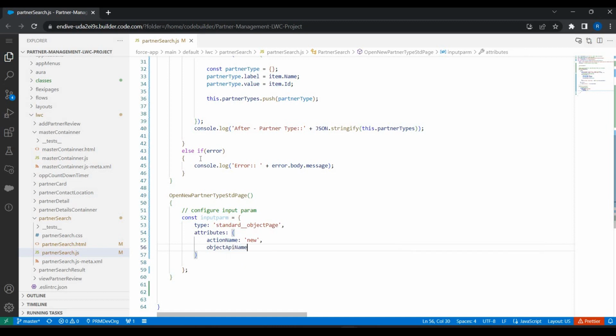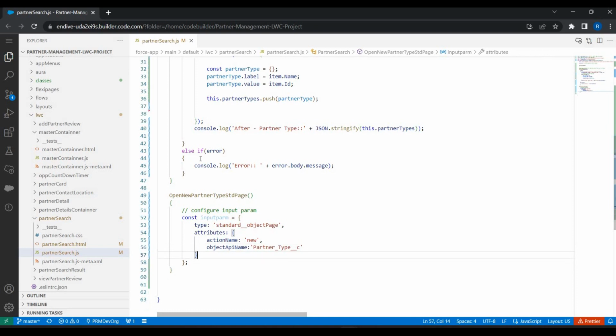I can mention the API name of the object. For example, in that case, I just wanted to open partner type, isn't it? So the API name of the object is partner underscore type underscore C. That is it.